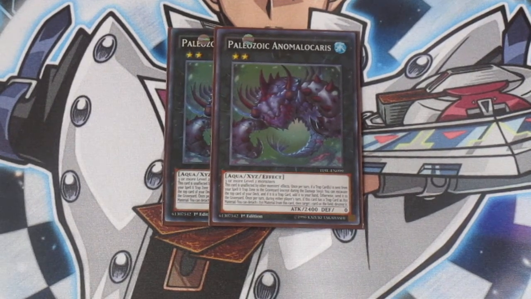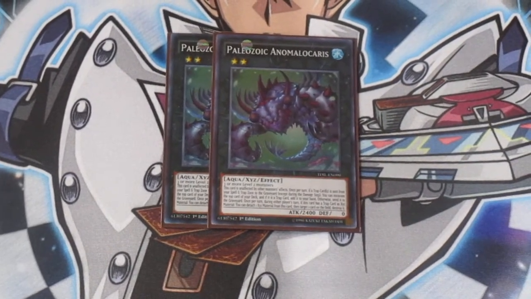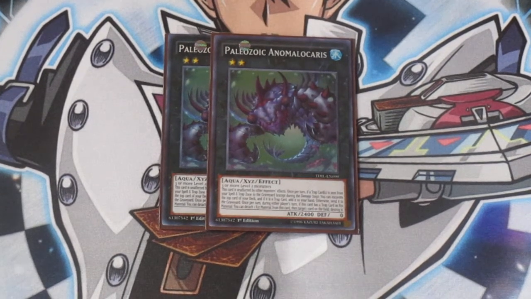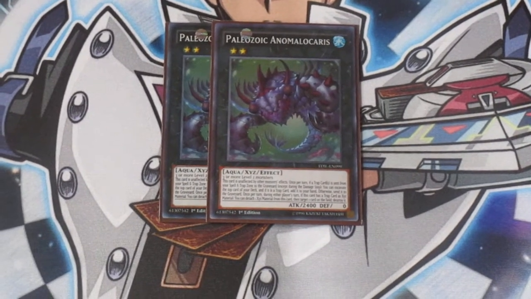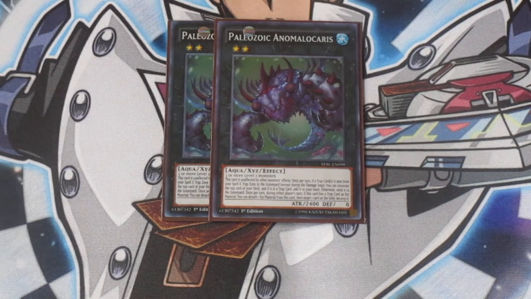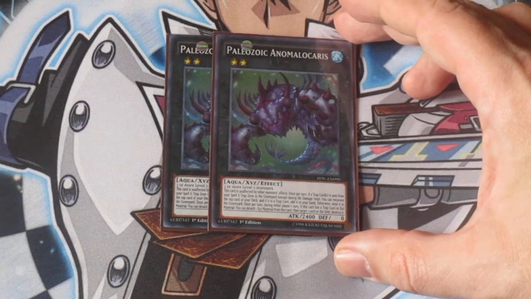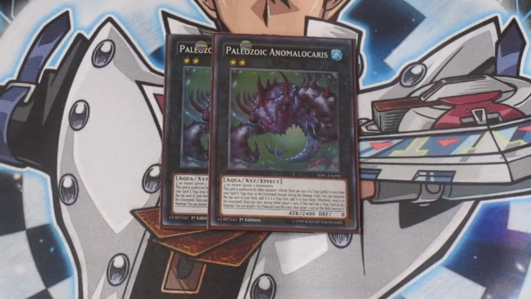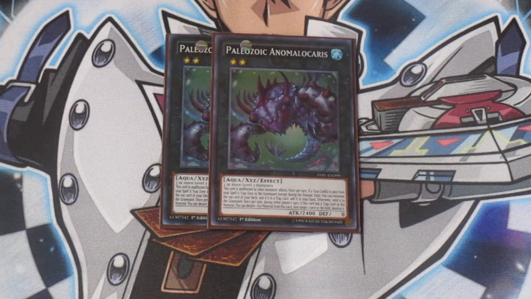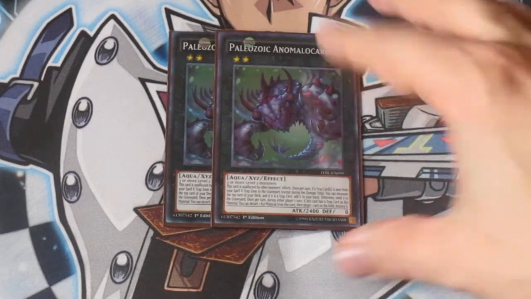Detach an Xyz material. If one of the Paleozoic trap monsters is tribute or Xyz material on it, you can turn around and send it from the spell and trap zone to the graveyard, except in the damage steps. You can excavate one card, and if it's a trap card, send it to your hand. If it's not, it goes to the graveyard. Pretty cool effect, and you could just attach one material to it to pop a monster.